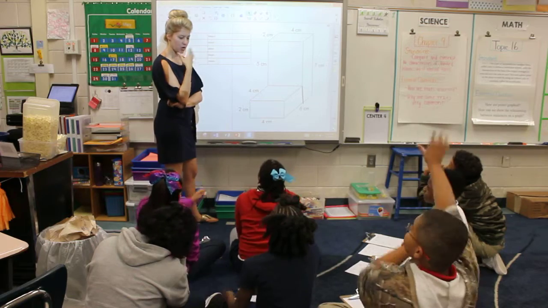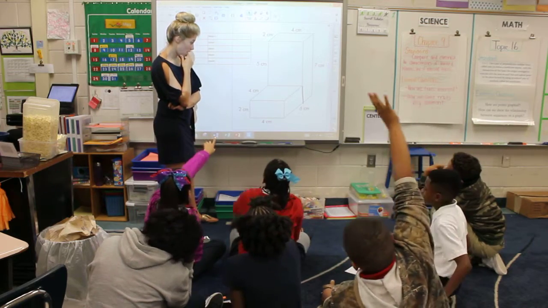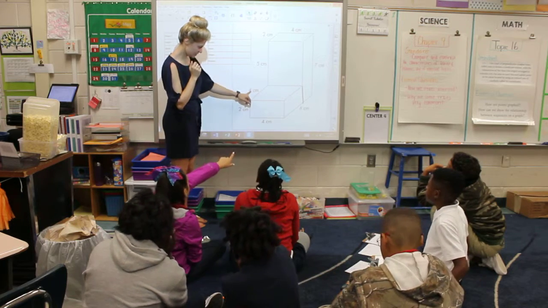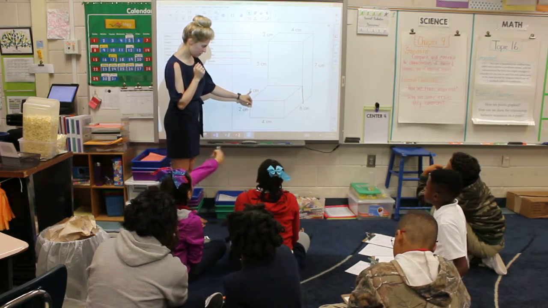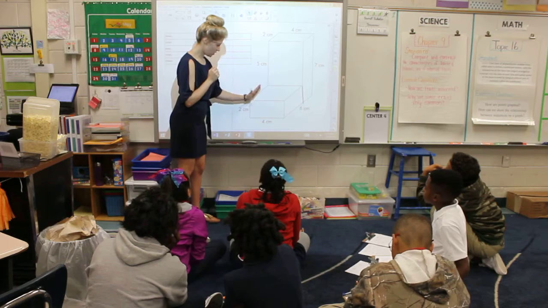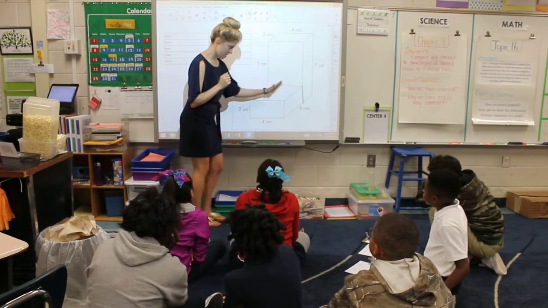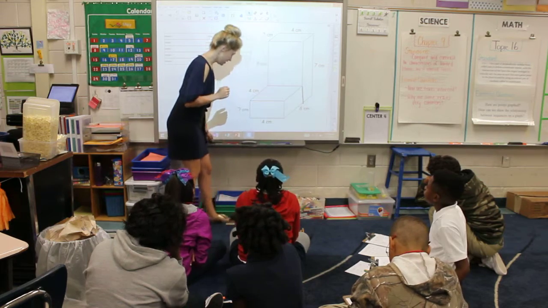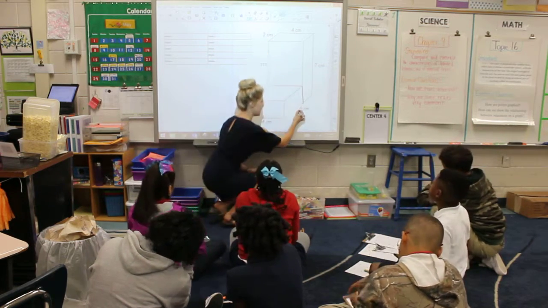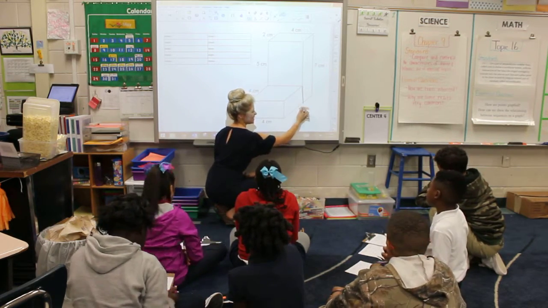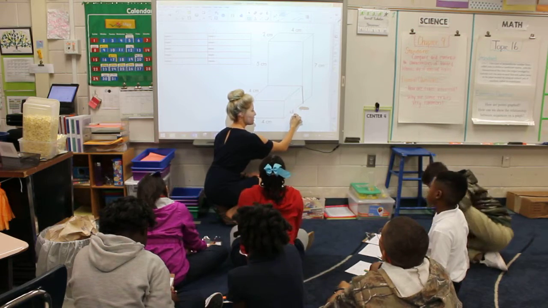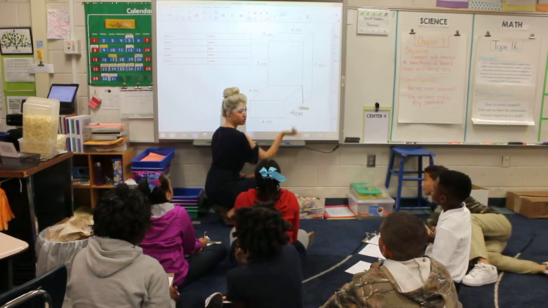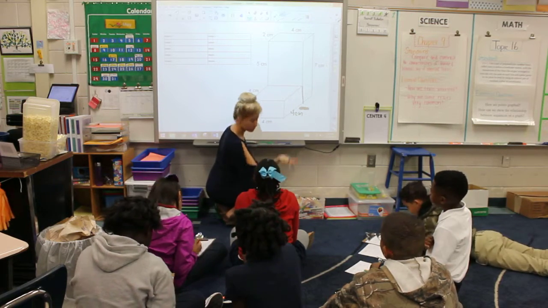Why do you say 4 and 2? Where are you getting these numbers? Wait, Selena, go ahead. The other side is 4. So if this is 4 centimeters, then that's 4 centimeters. So I'm going to scribble out my 6 because it's not 6 anymore. We've got 4 centimeters here. So what would that make this? 2, because 4 plus 2 is 6.